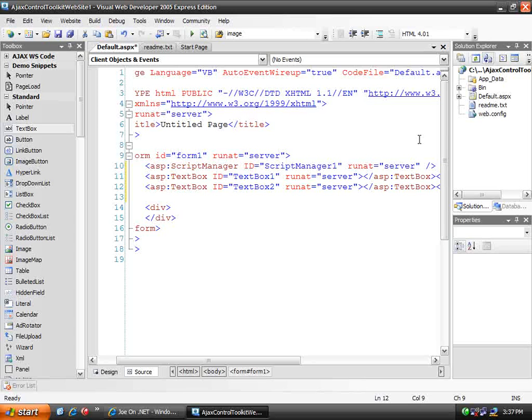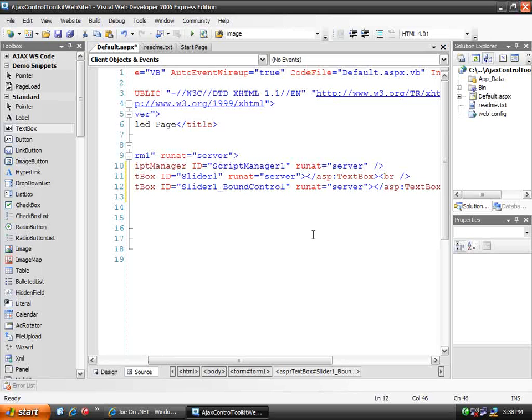Now let's configure these text boxes to be something that's a little bit more meaningful from a naming conventions perspective. Call the first one Slider 1, right? And this will actually be the slider, the part that slides up and down. Second thing that we want to do is configure a bound control that will become the recipient of the numeric value that's selected by the user by moving the slider up and down or back and forth. So let's call it Slider 1 bound control. That's actually the name of the XML attribute that's used.